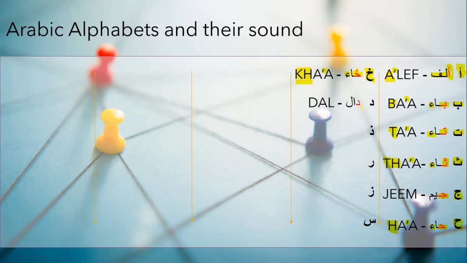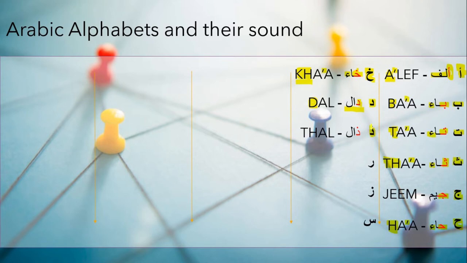Kha — here we are using two letters, K and H, to present the letter Kha. Kha is the name, and Kha is how to pronounce the letter. We write it exactly the same way using two English letters just to present that letter in Arabic. Dal — D stands as the perfect presenter for the letter Dal in Arabic. D and Dal present each other — so we say Dal, Dal.